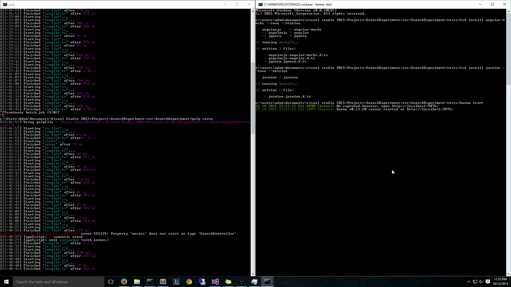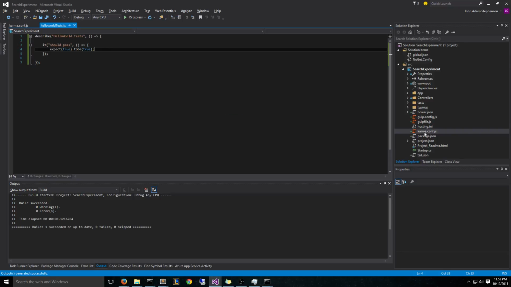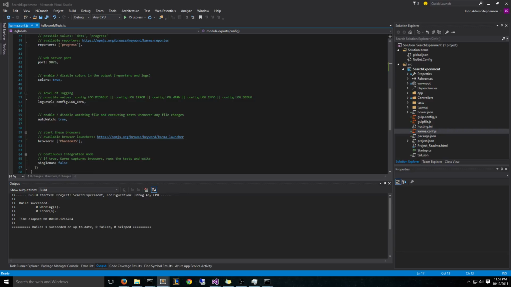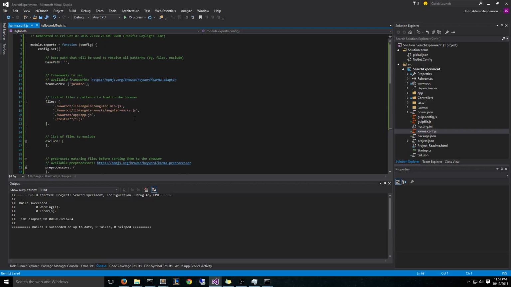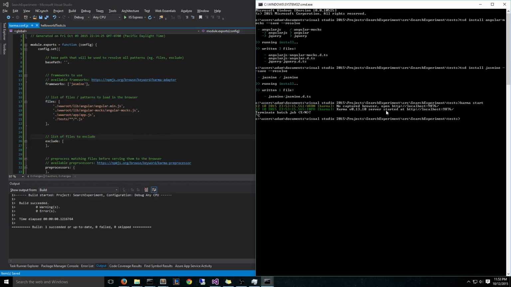No browser captured. What I'm going to do just to get this working is copy in a working Karma config over here that references those same files, and try running this again.